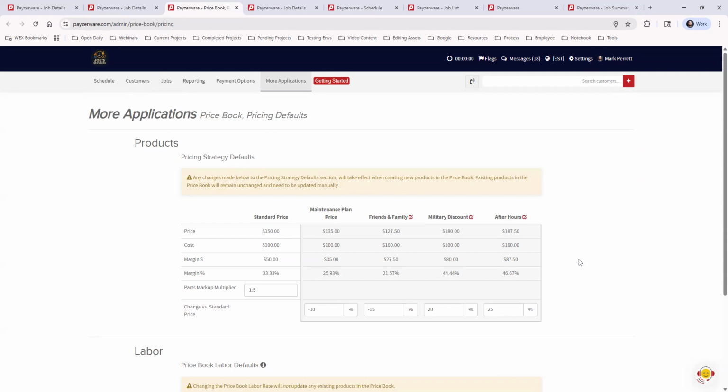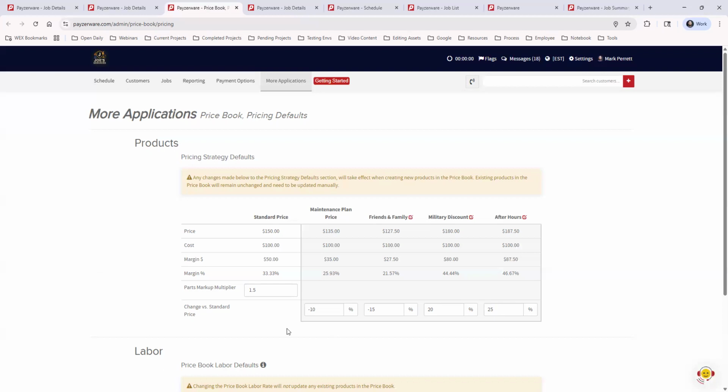So let's say that I have an invoice. I've already created it. I've already added items to it, and it was the standard price. But I didn't finish it. I haven't taken payment yet. I just saved that invoice. Then I come in here and I update my parts markup multiplier. I want to change my markup and hit save. That previous invoice will not have changed the pricing. If I add any additional price book products that were in my system before I made this update, those also will not take on the change.